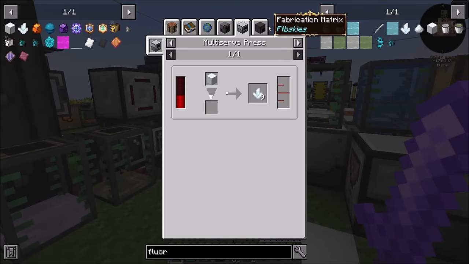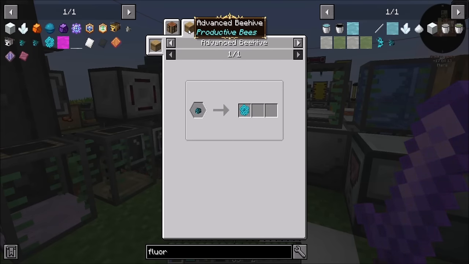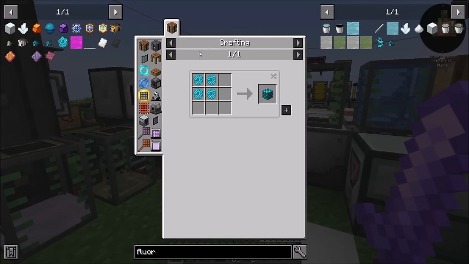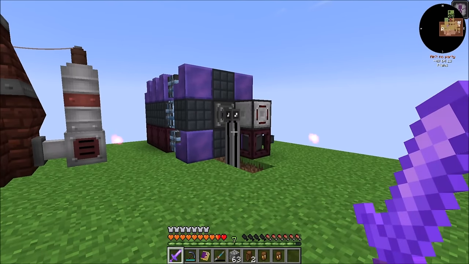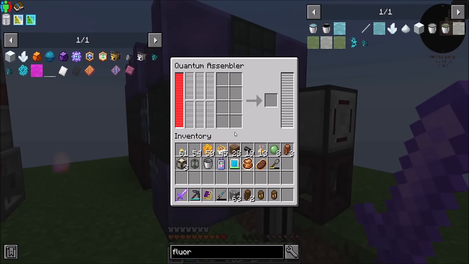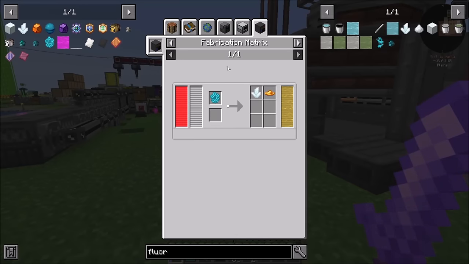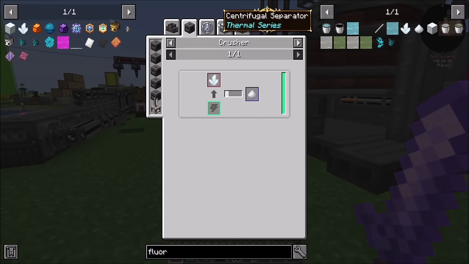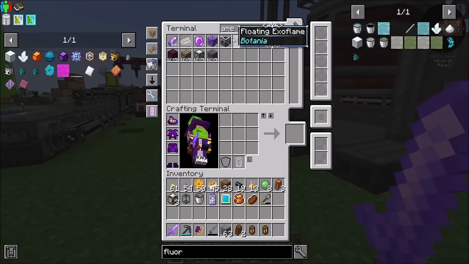Because once we get some fluorite combs, it's a 50% chance to turn a fluorite comb into wax. Not great. But not terrible. We'll see. We'll see if it's worth it. I'm hesitant to say this is going to be worth doing, but it might be. We'll see. Because the only other way that I see to get fluorite is via fluorite dust. And the only way I see to get that is a centrifugal separator of granite with a 15% chance, right?